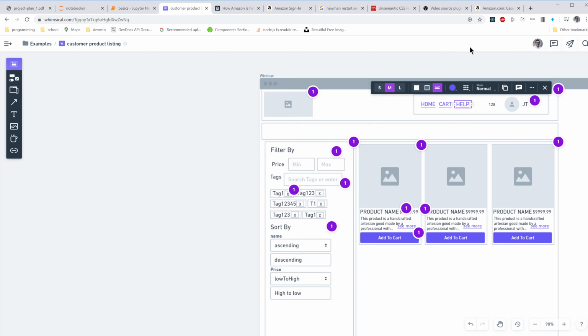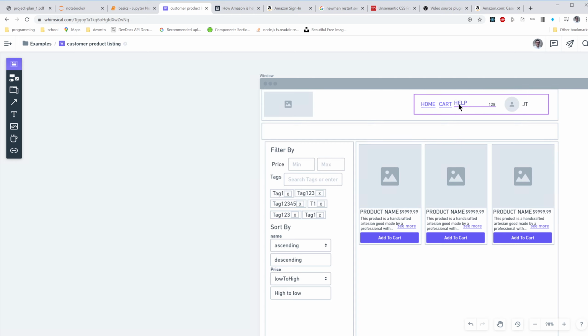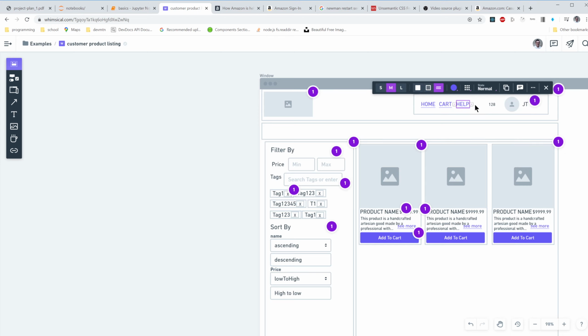Maybe help. Maybe I could have a help link that brought them to an FAQ with some links for returns, refunds, and exchanges. Ideally, if I was a more complicated site, I'd probably put returns or exchanges inside of the user link, but I'm not a very complicated site right now. I can afford a bit of navbar space to make it easier.